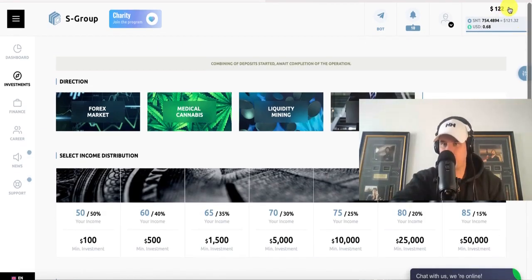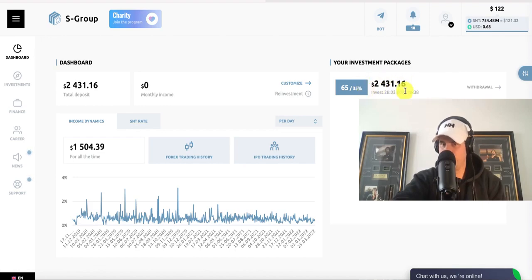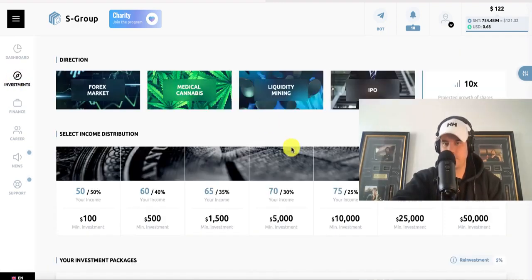So I've got this 122 up here right now from combining my investment. I'll just shoot back here to show you guys what it did. It put all my investment into one investment, reset my investment date to today's date, the date I did it, sent my monthly income balance up to here. This is set back to 0, okay, back to investments page.